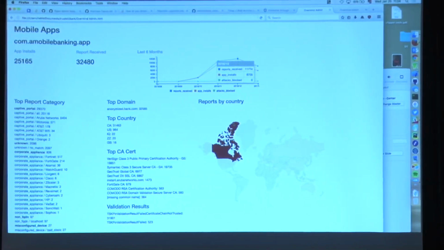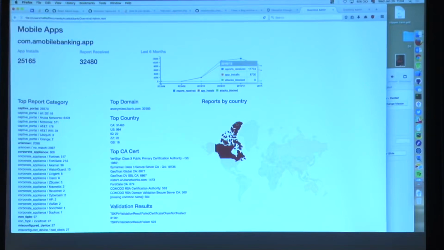Something we've built is a component that tries to triage all these reports based on what we think happened by looking at the certificate chain and all sorts of things. We're still crunching the data and coming up with stats, so we haven't really done that yet, but we have a lot of rules now. As you can see, total reports is 30,000, which is not a lot. And it's mainly caused by captive portals, meaning when you're at the airport and it's trying to redirect all your connections to the portal where you're supposed to log in to get the internet. So that also affects apps, and you can see it there.